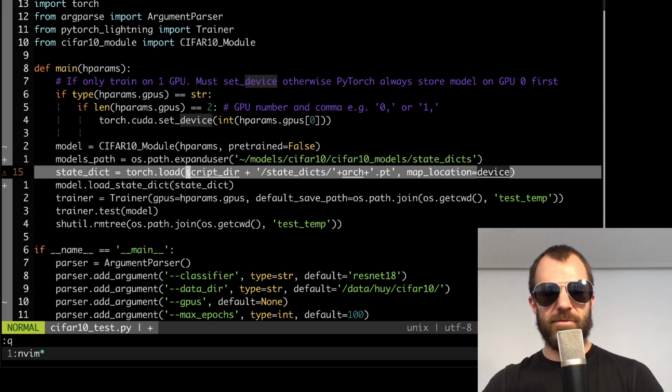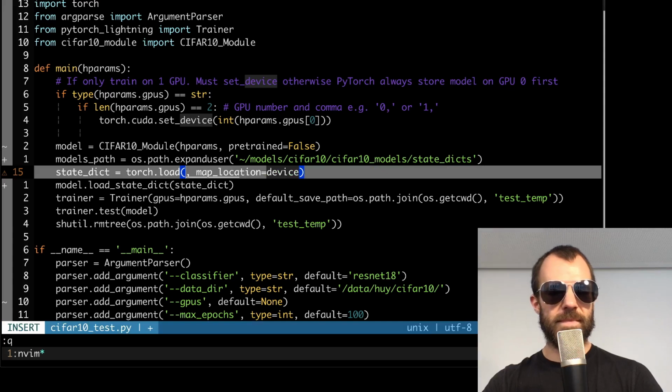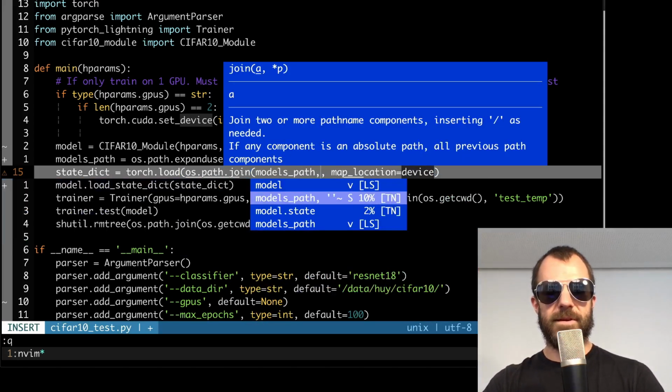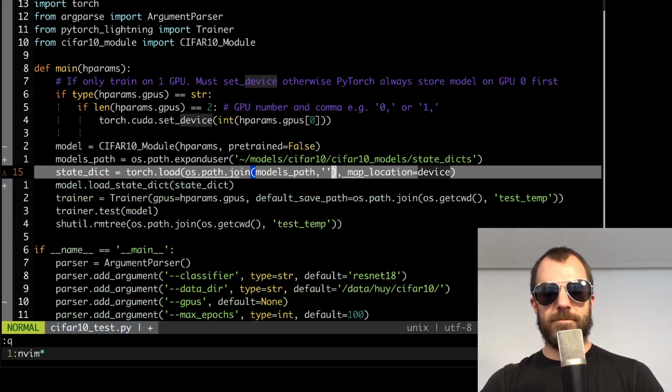Okay, so we're going to need this right here. So we're going to os.path.join models path and something .pt.